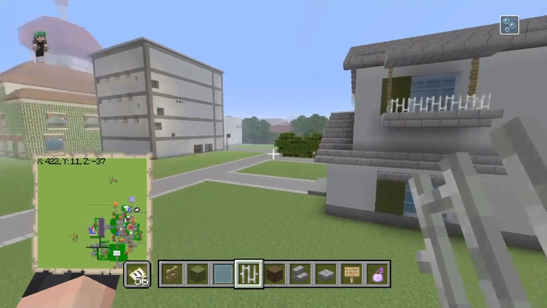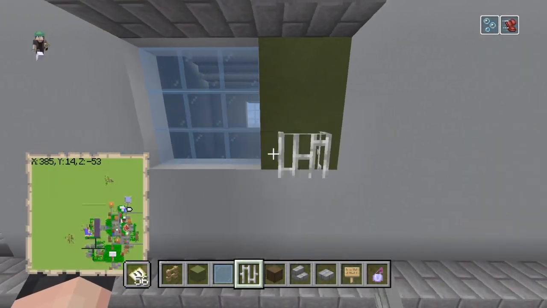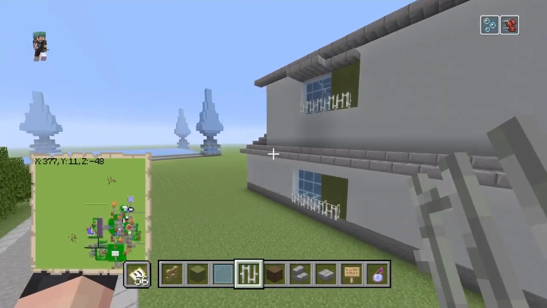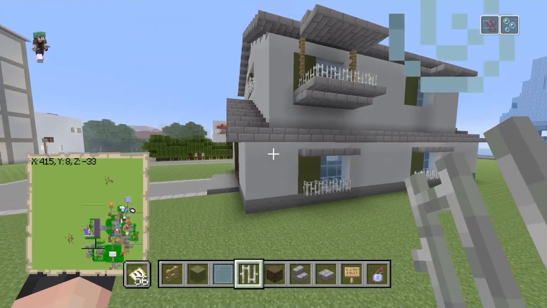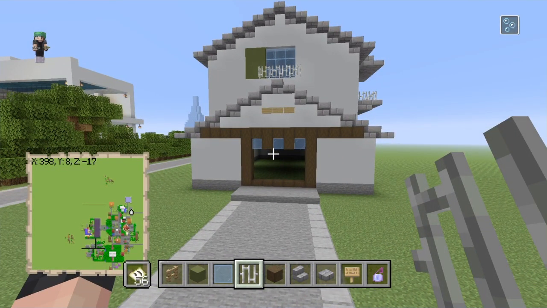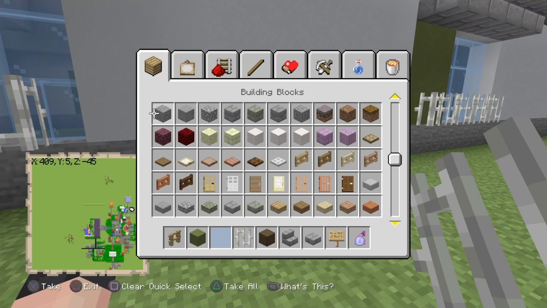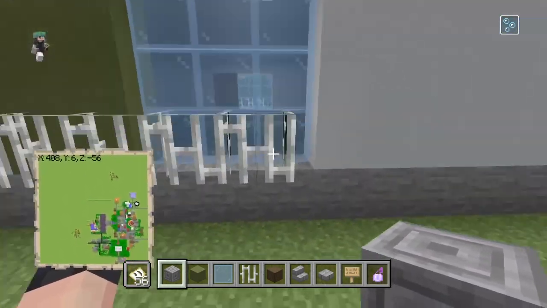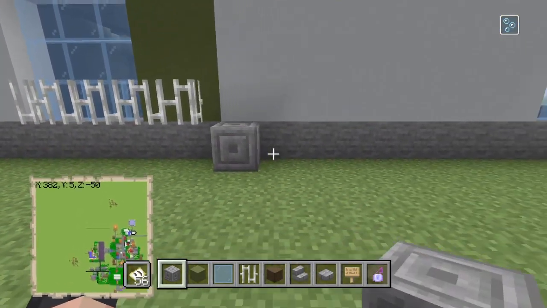And now that you guys are done with that, basically what I show here with the windows is just me putting iron bars on each side of those. And yeah, that's just every window that you're going to be doing this with. And then on the sides here, I basically just got this chiseled stone bricks block, and I just placed it on the right side of each window. I don't know if they're generators or anything, but that's just to give it more of a feel of that from the picture.